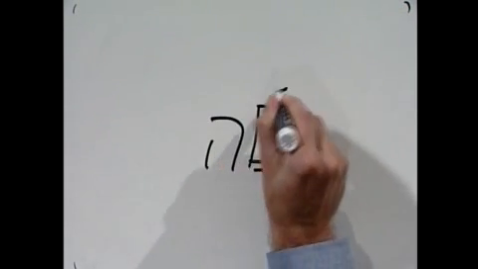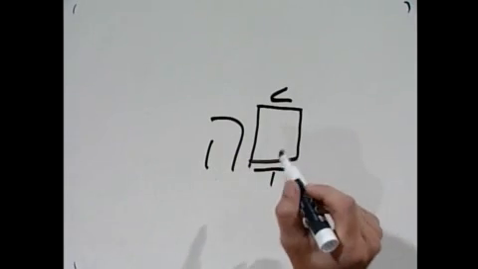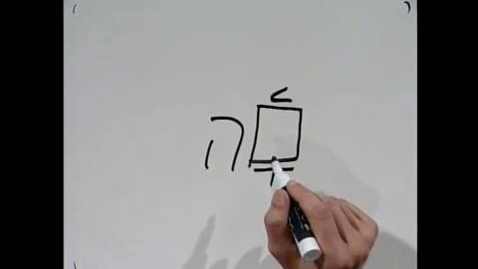And the ending for the feminine singular absolute is this. We're going to have a box here, and for the box, we're going to have the last letter of the root of the noun or the adjective to be placed in the box. Then you're going to have the accent mark on top of it. You're going to have a kametz with a final hey. This will be the box that we will attach to a word in the feminine singular absolute. And then from there, we will apply the rules that we learned back in chapter 6, those rules of syllables and the proto-rules and so forth.